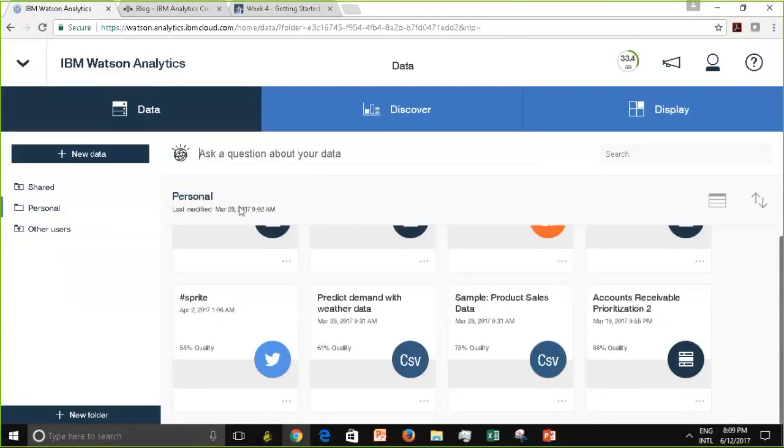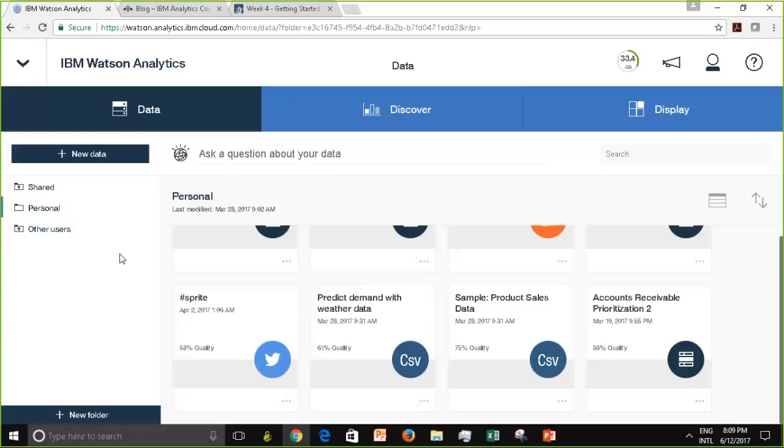Here you will not see other users, but you will see 2 folders, personal and shared. Very important, you need to use the Watson Analytics account that I created for you, because when we get to the last assignment, we will be sharing files with the classmates. You have a group project.